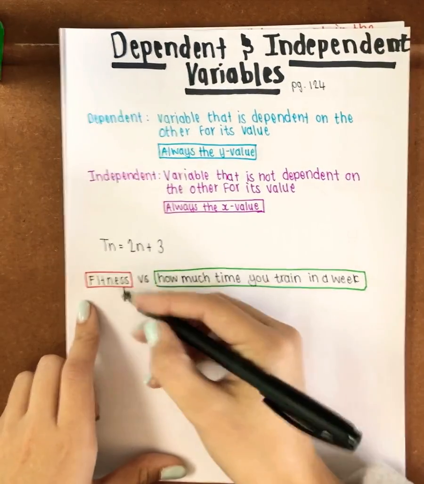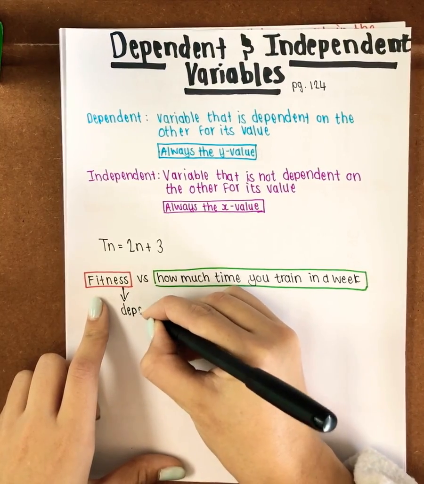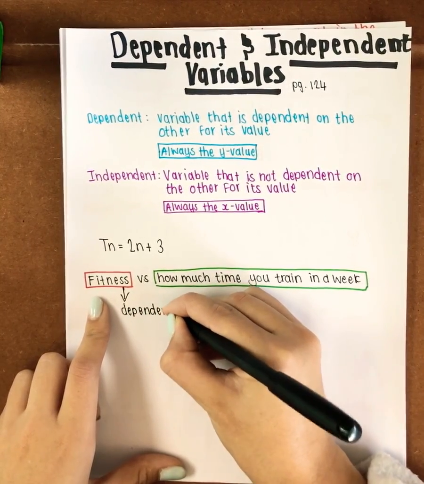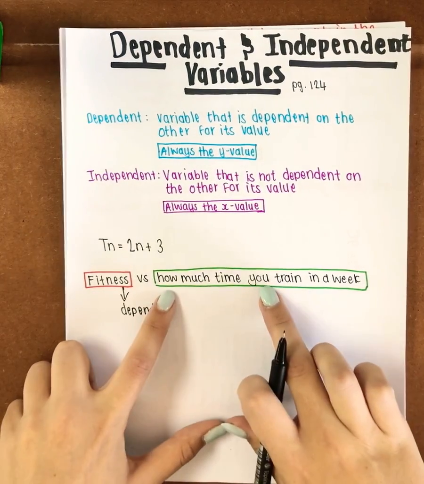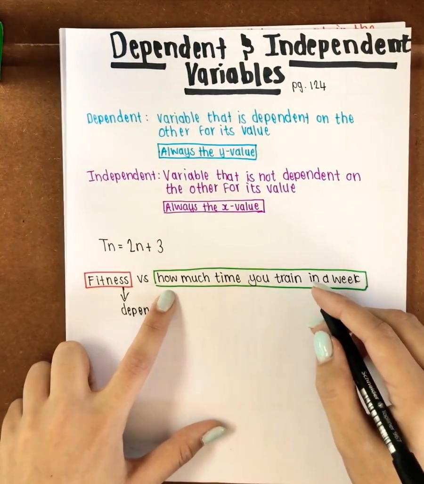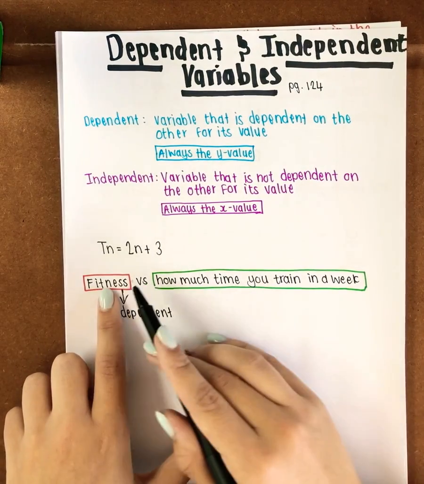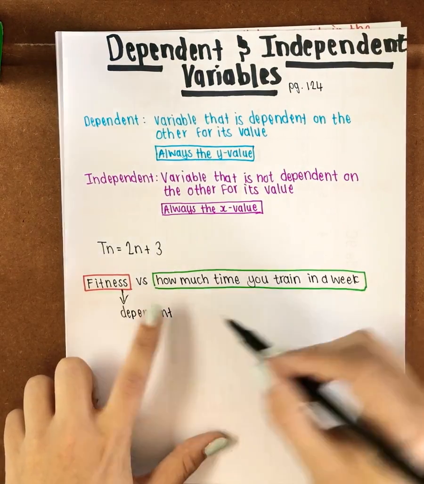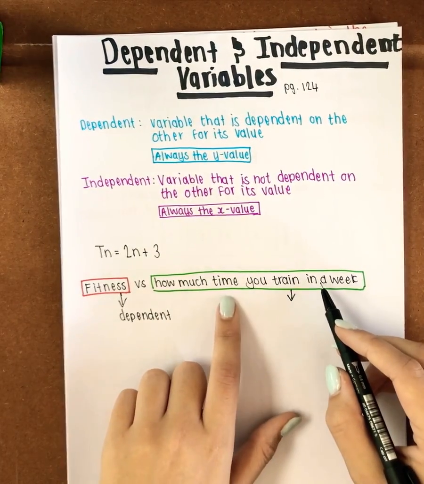Yes, it will. So this variable is dependent on how much time you train a week. As you train more during the week, your fitness will increase. The less you train a week, the less your fitness is going to be. Now look at this variable: how much time you train in a week.